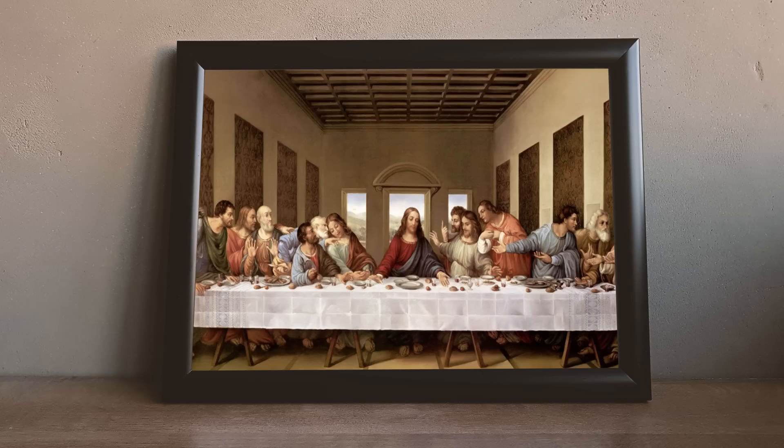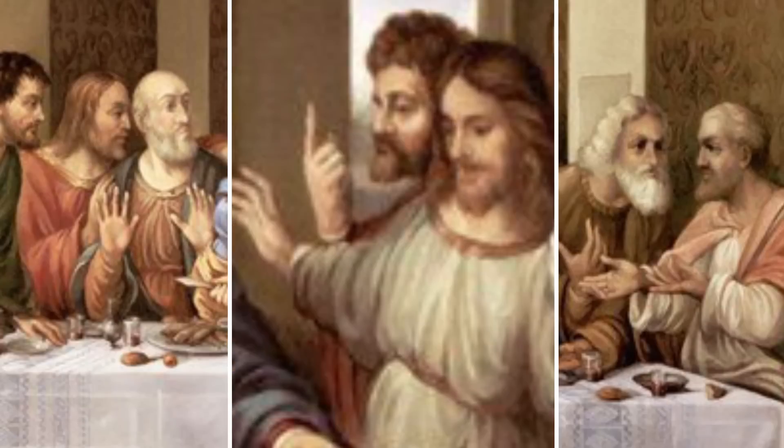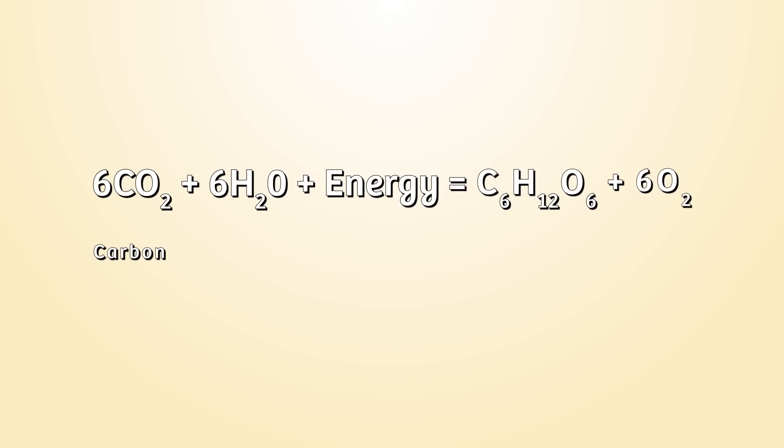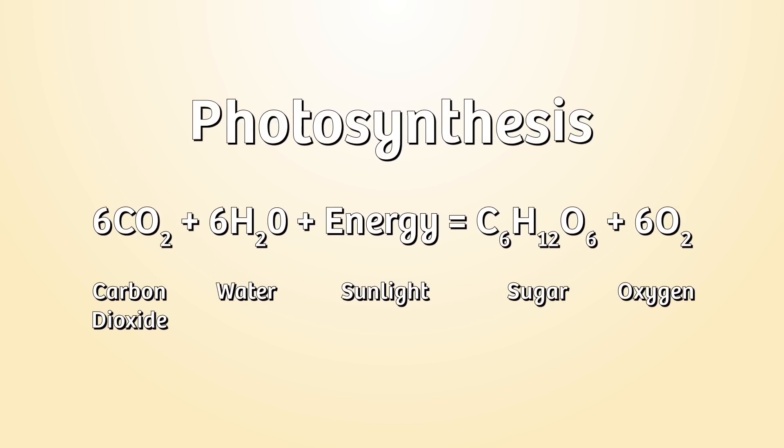One great analogy is The Last Supper. If you examine it very closely in three different parts, you'll be able to describe each part. But the whole painting has an entirely different meaning. You'll see the detail, texture, and color, but miss the portrait completely. A math equation is similar in that it tells a story. Try to see what the story is before you delve into the details.